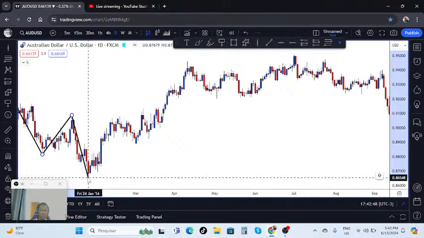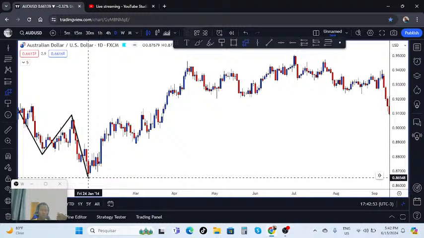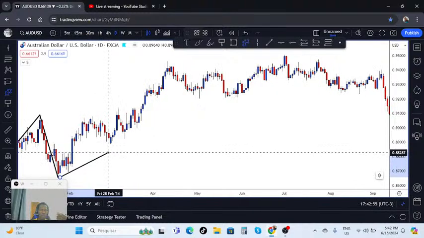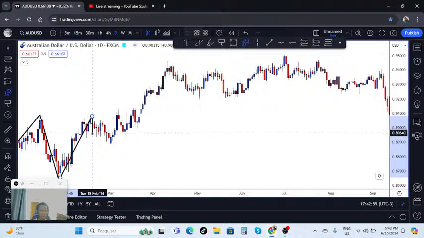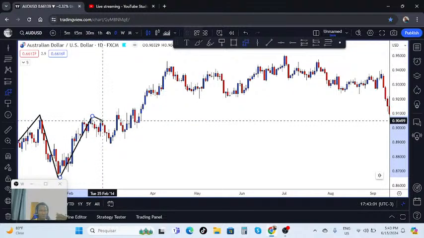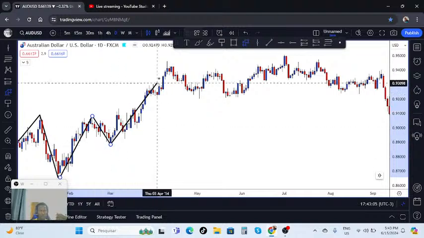So at this point in time we have a new market structure. So this is how you try to identify the daily market structure. We have a first extension leg, and the market did this short-term downtrend there, lower lows, lower high, lower low. So we're just going to extend it as an extension, retracement, extension.